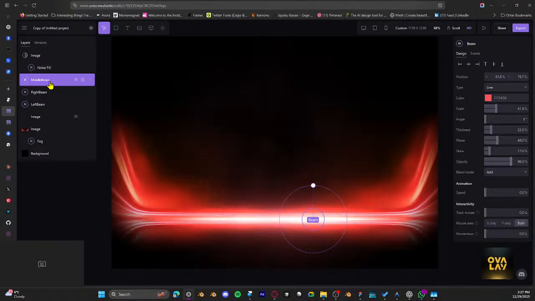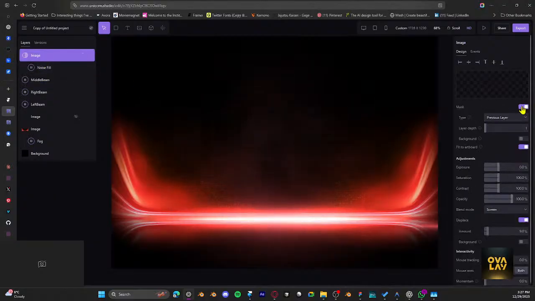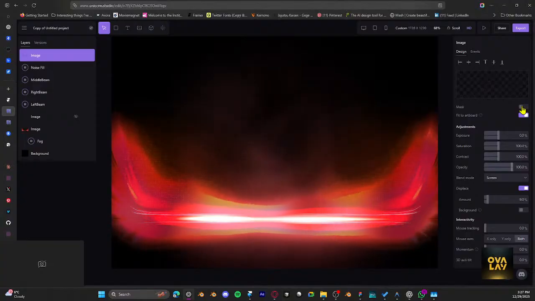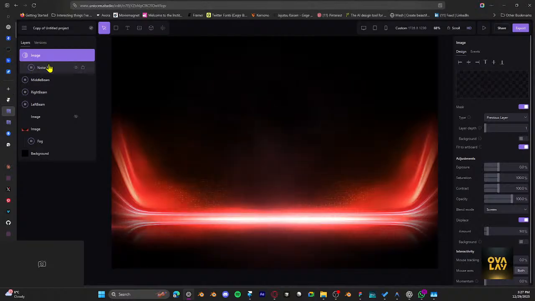Middle beam. Why is... Ah. Hold on. Yeah, yeah, you're not supposed to do that.